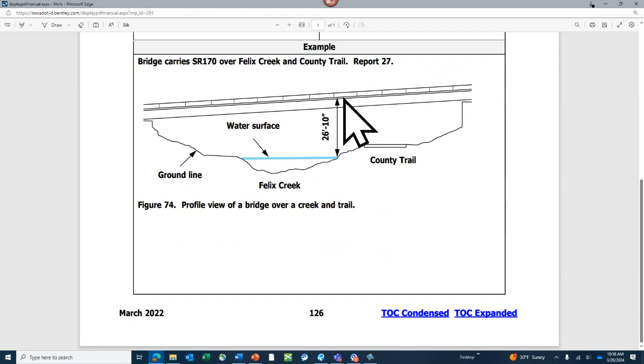It's the distance from the top of the deck to the top of the water, the maximum, or from the top of the deck to your pavement surface, whichever one you have under the bridge. This shows both, but the water is the deeper dimension, so that's the one you have to enter. It's not this dimension over here because the bridge is on a little slope there. So this dimension is the greatest maximum height to the water surface.